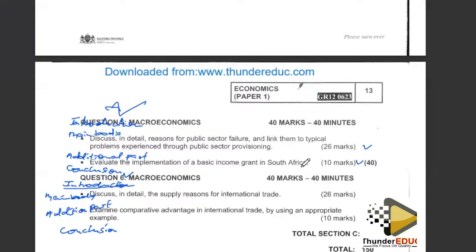The child support grant is intended to meet the basic needs of children in low-income households. But instead, this cash is spread among the entire family because unemployed parents and caregivers also need food and clothing. So a basic income could have a positive impact on reducing medical costs associated with types of poverty as well as homelessness. A basic income grant will also assist in narrowing the inequality gap.